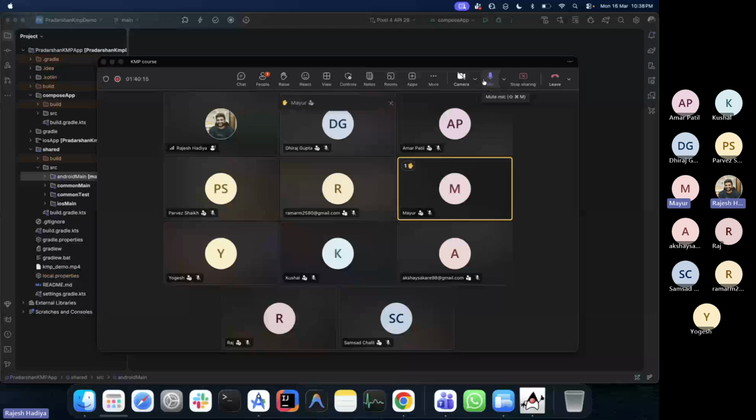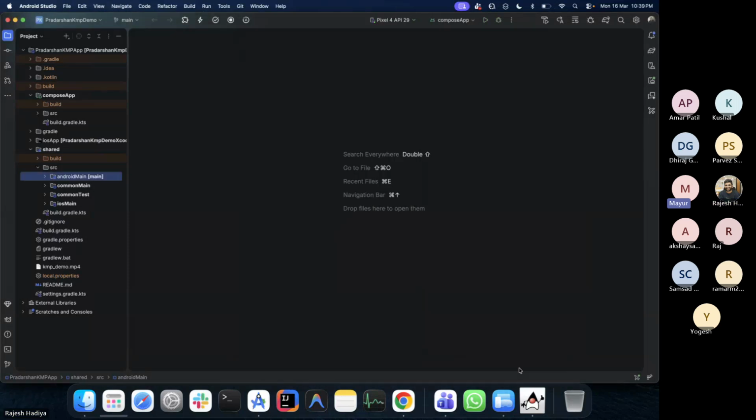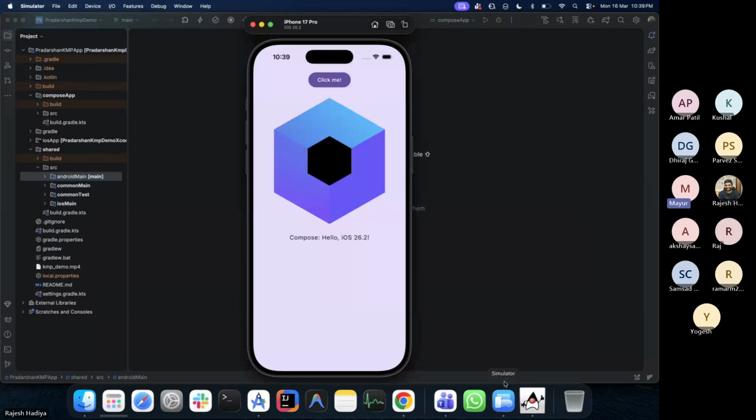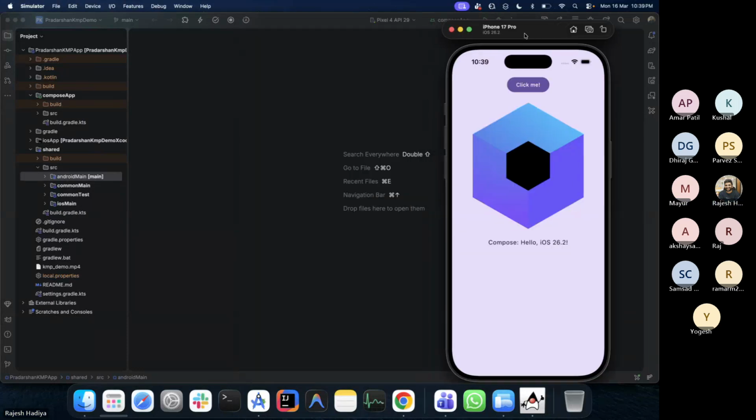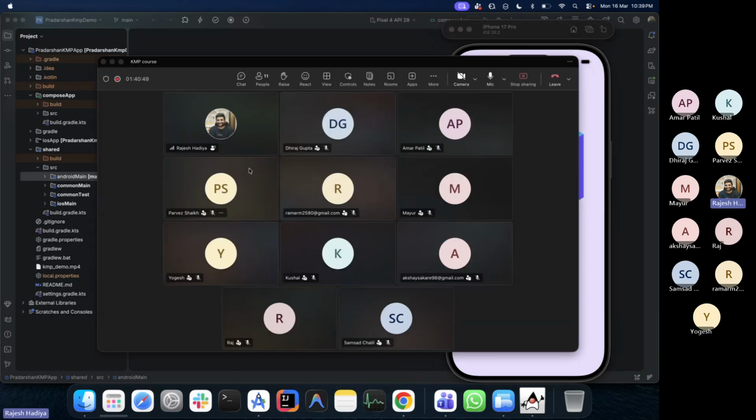Yeah, sorry, one more question. The iOS emulator on which you run the iOS app, did you create it using Xcode, or can you just run them from the terminal, if I'm not wrong? Yes, so I'll show you that process right now. Cool. Before that, any questions from anyone's side?